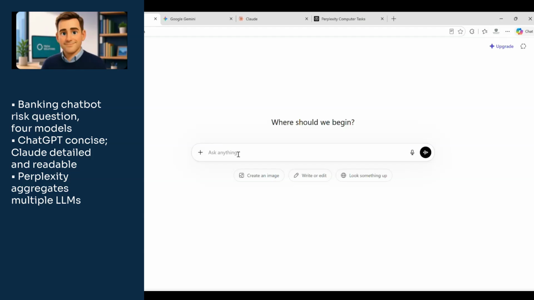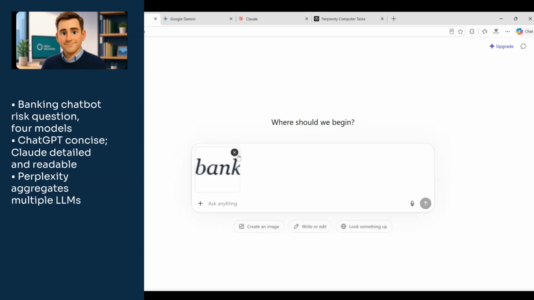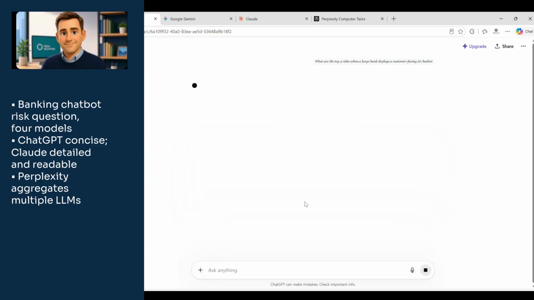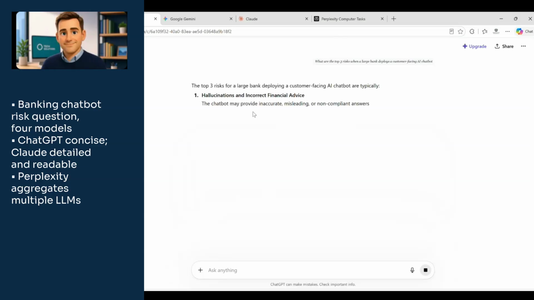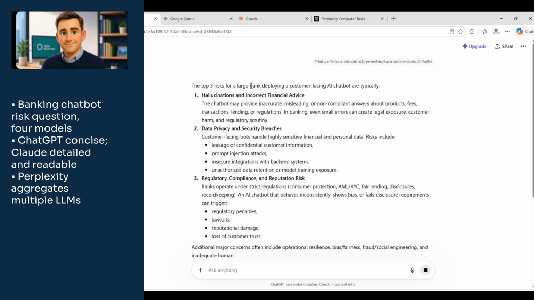Now, this is ChatGPT, all right? So very, very simple question. I've actually just done it as a paste. It actually just looks like an image. So when I throw it in there, it'll read it. It knows what to do. I'll show you another example. See there, it says the top 3 risks. So it obviously could read the image itself.